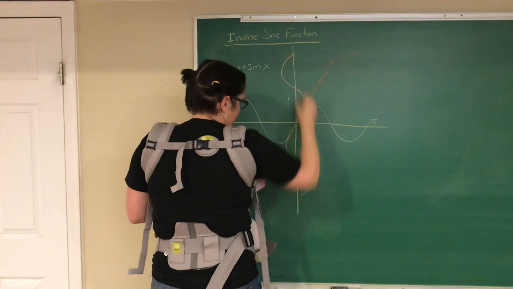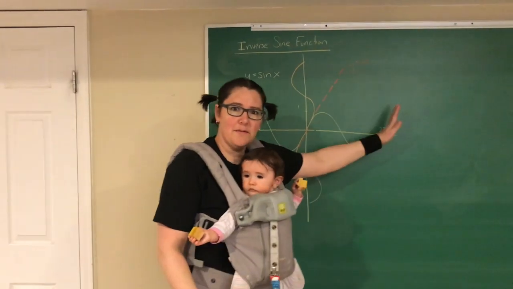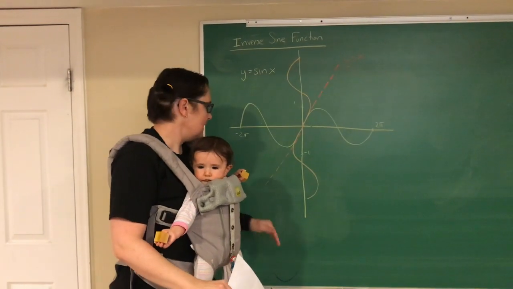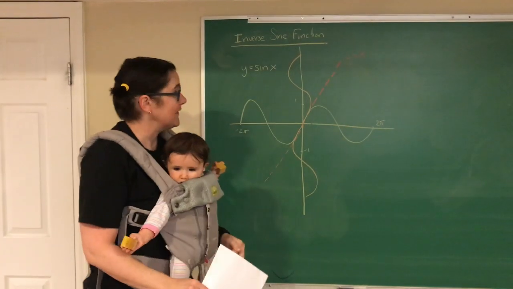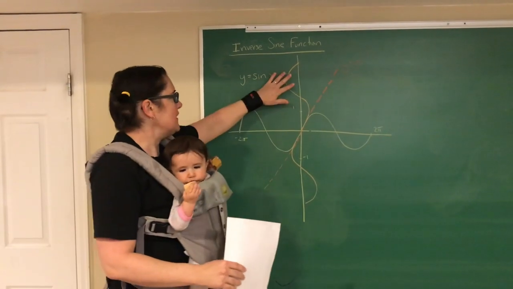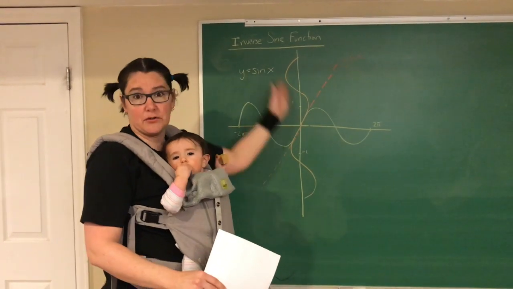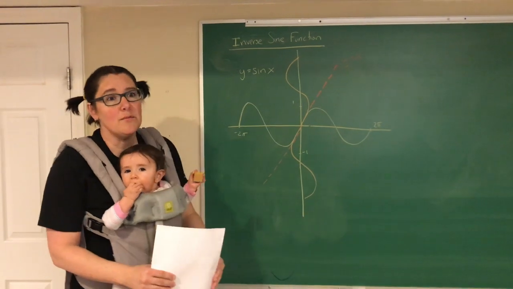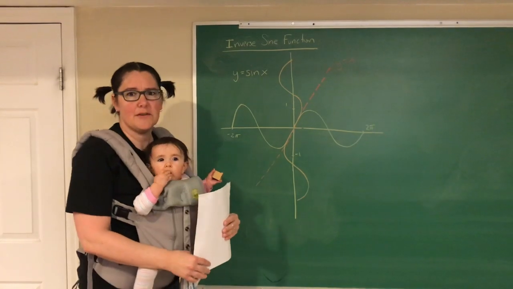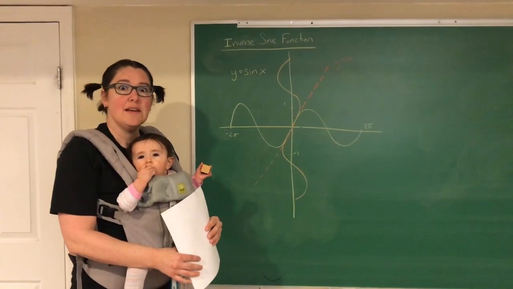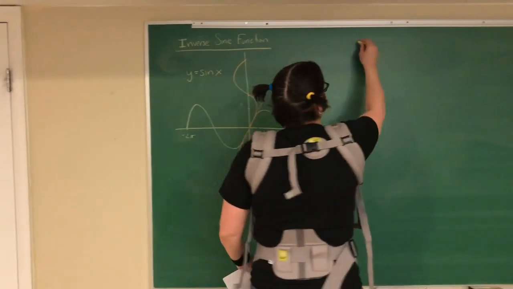Now, here's a problem, because I've reflected this sine wave across y equals x, and it gave me this sine wave that wiggles back and forth across the y-axis. And this is a problem because what we're saying is that our inverse function is this graph, but that graph is not a function. It does not pass the vertical line test. So here's one more bit of information about inverse functions in general: not every single function has an inverse. In order for a function to have an inverse, a function must be 1 to 1.